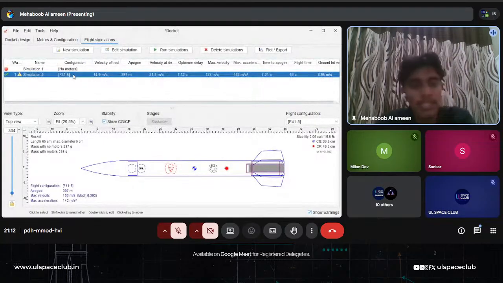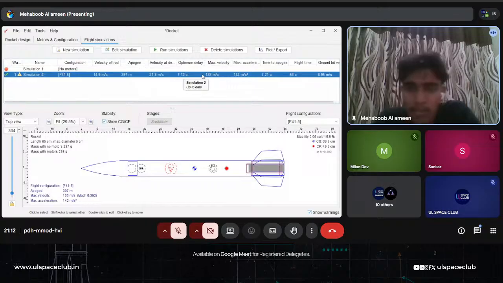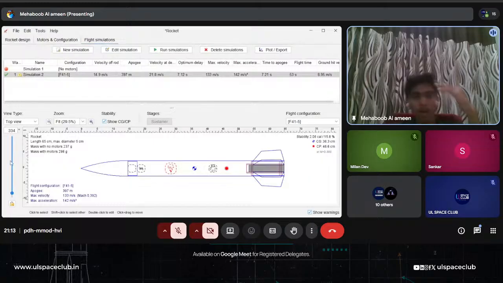You can see the configuration, which motor we used for this, the apogee, the maximum apogee, the velocity of descent, the optimum delay time, the maximum velocity, maximum acceleration, and time to apogee. This shows how our rocket is going to perform.